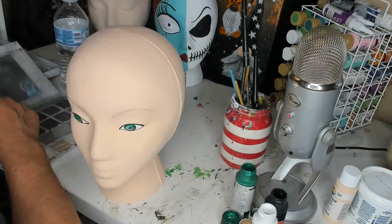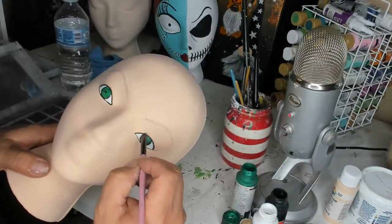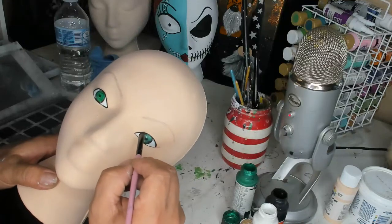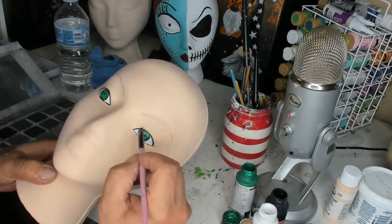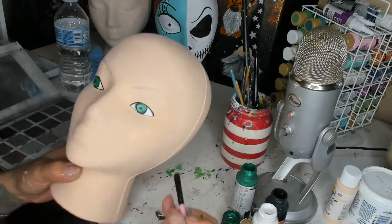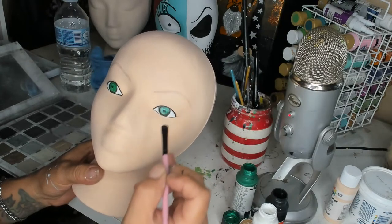I'm going to put just a little bit of black eyeshadow. And I'm just going to go right around the outline of the eyeball to create a shadow. It gives a more realistic look to the eye. If you get too much, don't worry. You could always add some white paint. Just redo it. I don't want to touch that side because I know it's wet. You can do this with paint. It doesn't have to be eyeshadow. And then I also add a little black just right there. Okay.